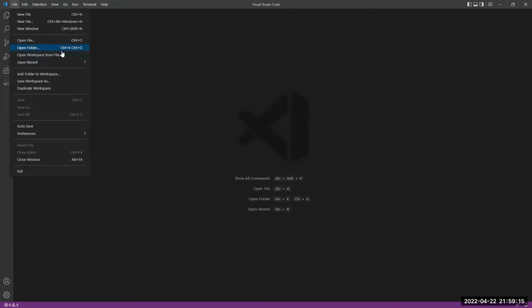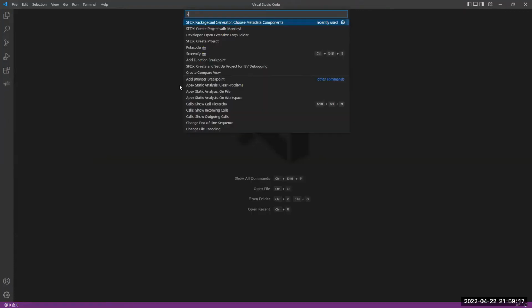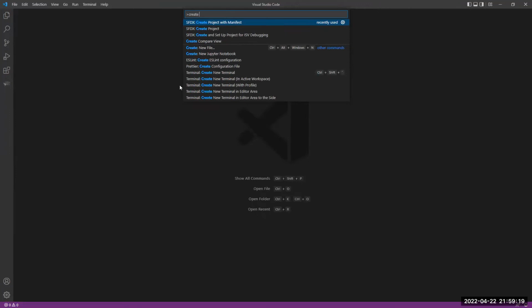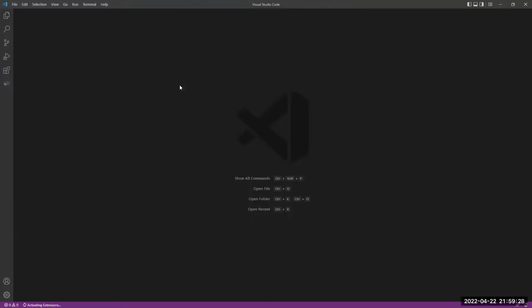Let me quickly create a new project because we will be using it in the future, like Lightning Message Service. We will need VS Code, so let me just quickly create one project.